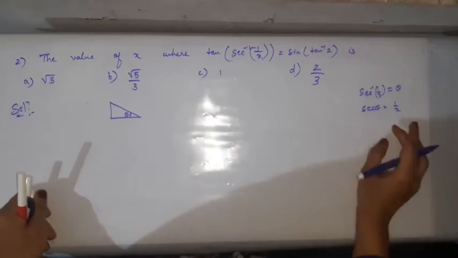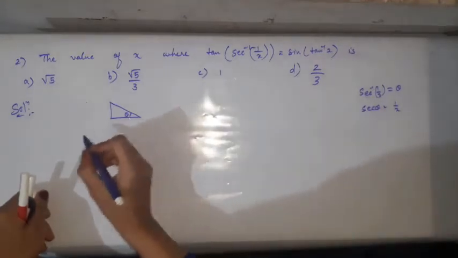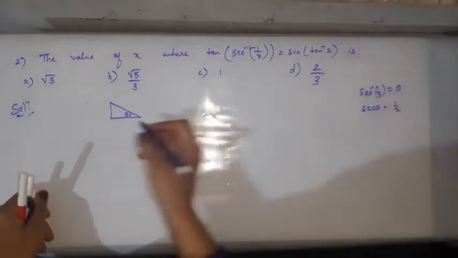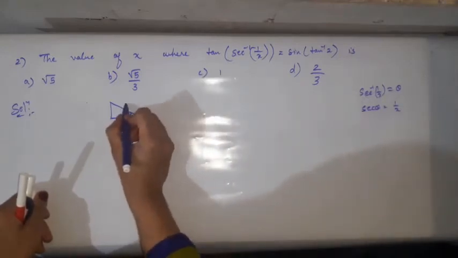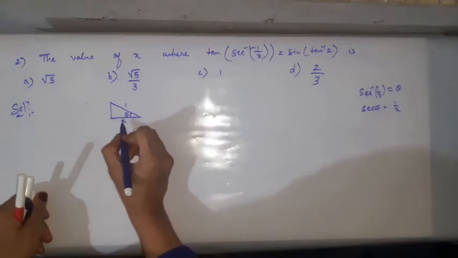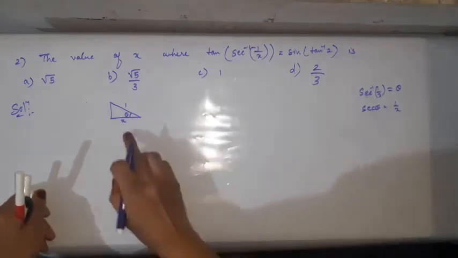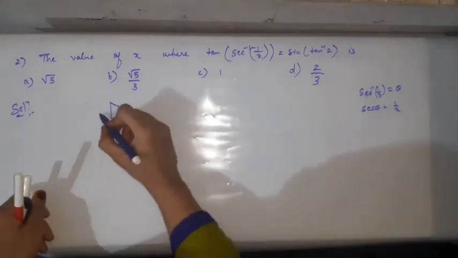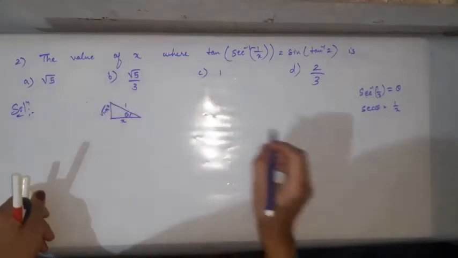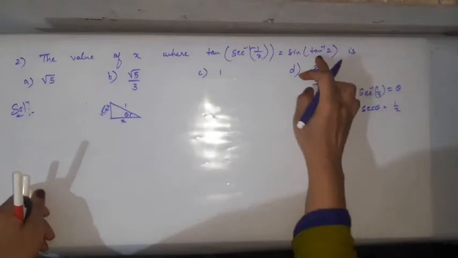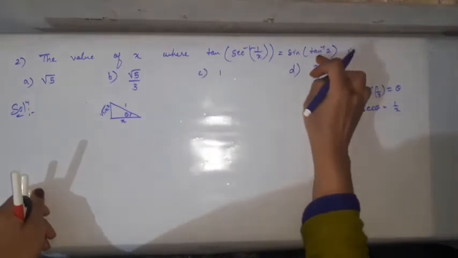Secant theta is equal to 1 by x means what? If this is theta, how do you define secant of this? By the basic definition, you know that this should be 1 and definitely the adjacent side for that should be x. So what should be this side? Apply your Pythagoras theorem for that. It is root of 1 minus x square. Very simple.